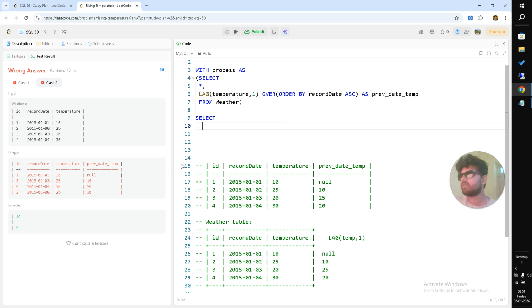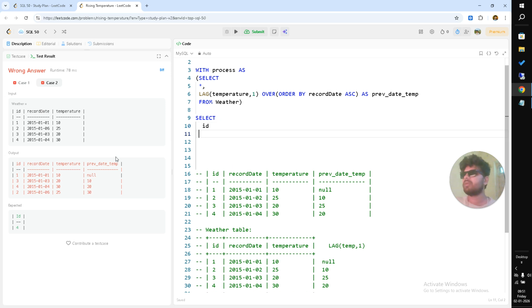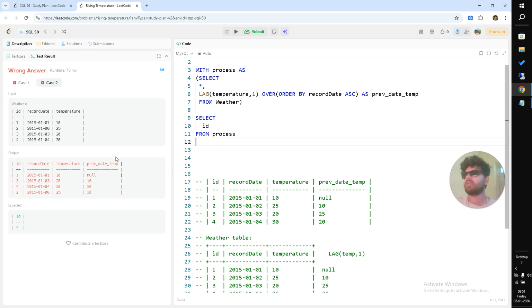We don't require everything, we require just the ID, from process, where temperature is greater than previous date temperature. That's it, that's all we want in our output.